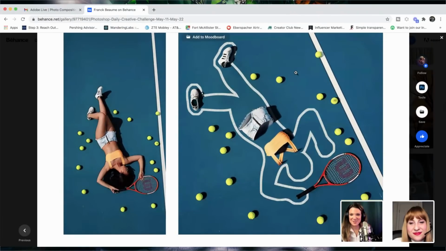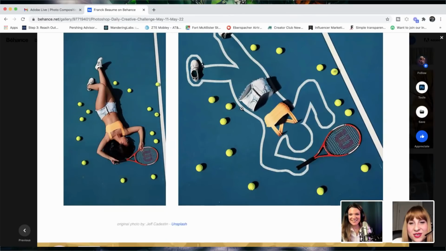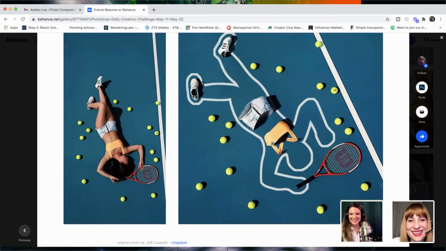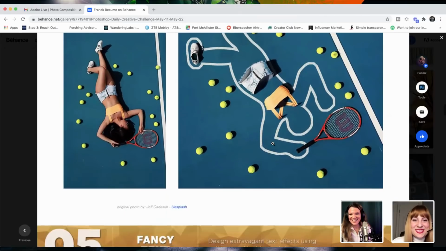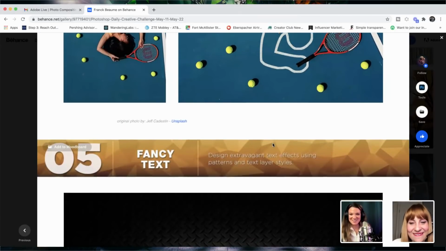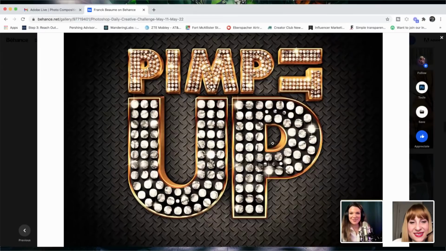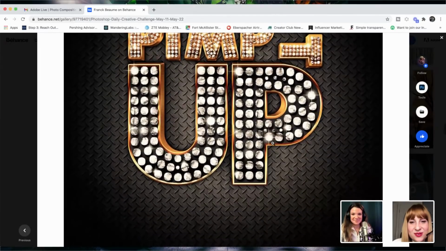Oh, I got another one. That's so cool. I just finally watched the new animated Spider-Man and how he goes invisible. Oh my God, that movie just blew my mind. So that's immediately what I think of with this. Yeah, exactly. Look at the pants. I know, I love that. It's like they're in perfect form. Yeah, everything is still hard, as if the body just disappeared. Wouldn't that be cool? I mean, if we can do so many things in After Effects, why not? I know. Why can't we do it in real life? Oh, wow. I love that. Blinging up the text. That's really cool. Oh, yeah. So cool.